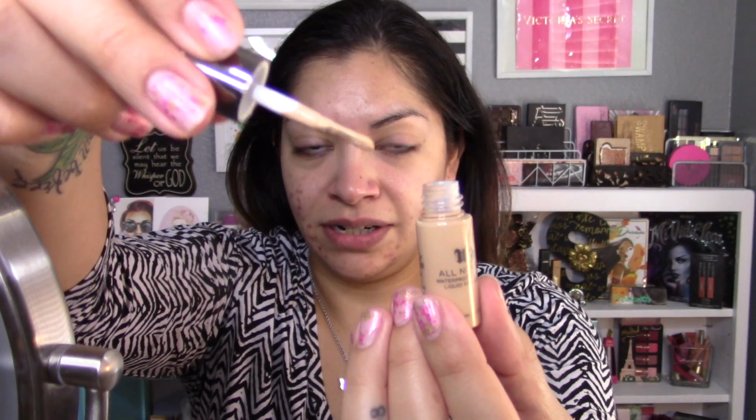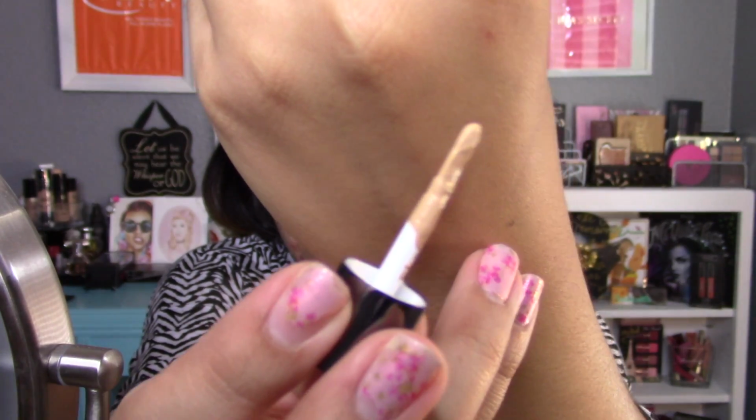It has a wand type paddle. It's kind of weird. I think it's plastic, but that's what the wand looks like. I'm going to scrape this and put it on the back of my hand because I don't want to put it on my face. So yeah, it is a plastic paddle of some sort.